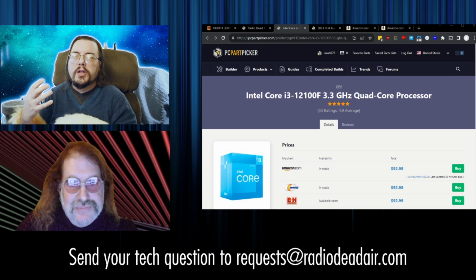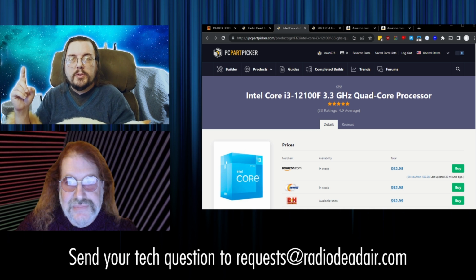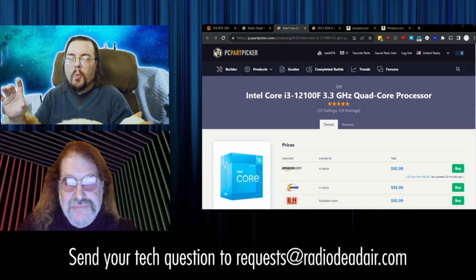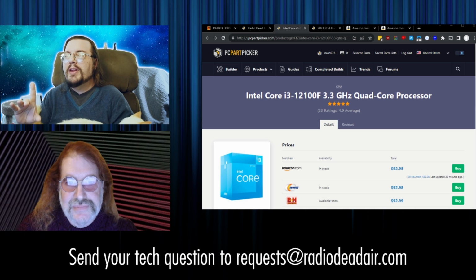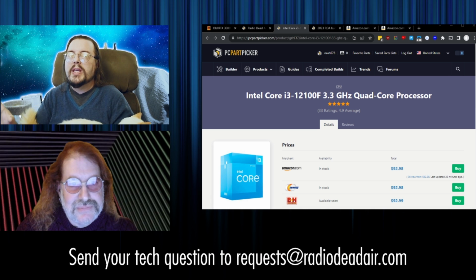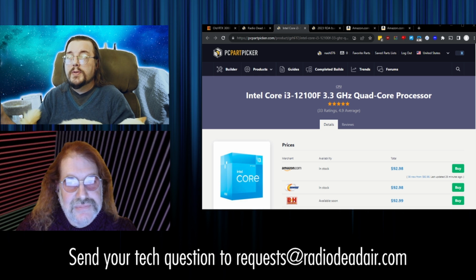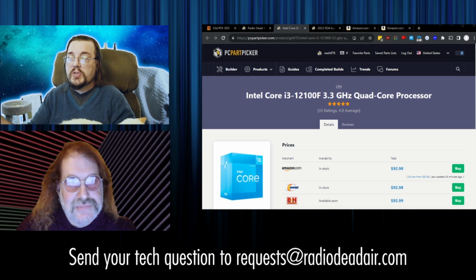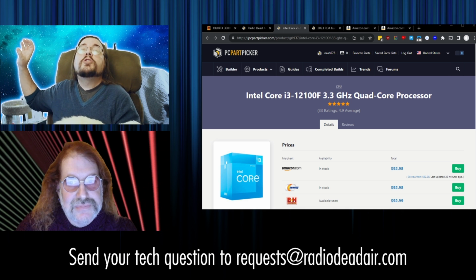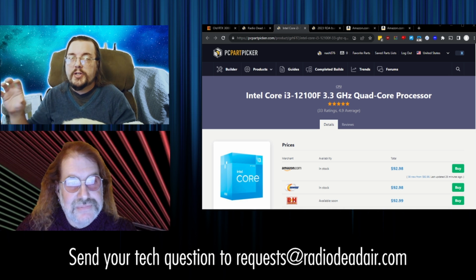What AMD started doing, and it was very successful for them, was instead of worrying about the R3 entry-level CPU, they said, well, I have an idea. Instead of developing a competitive Ryzen 3 CPU this generation, why don't we just drop the prices on the previous generation CPUs that are still viable and can still run on these motherboards, and we'll just let those be the budget option. We won't actually bring in any new budget options.